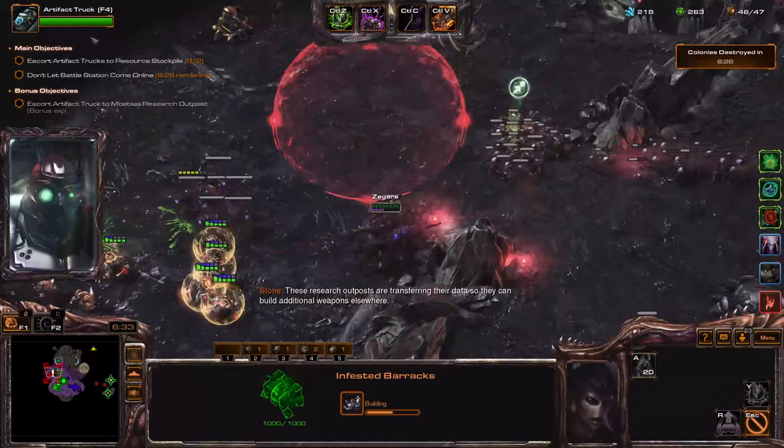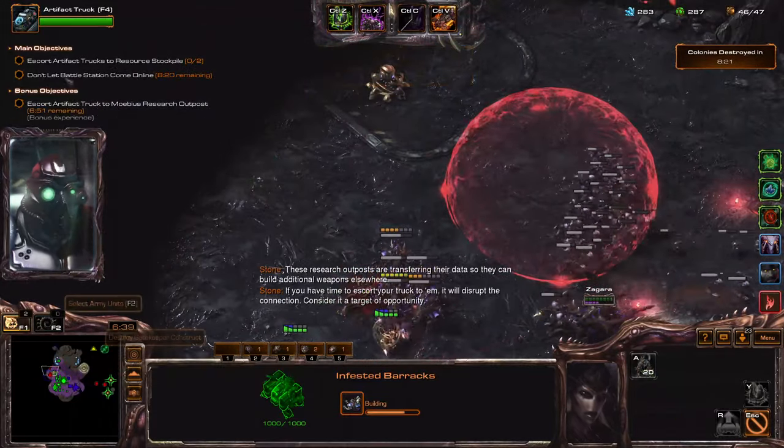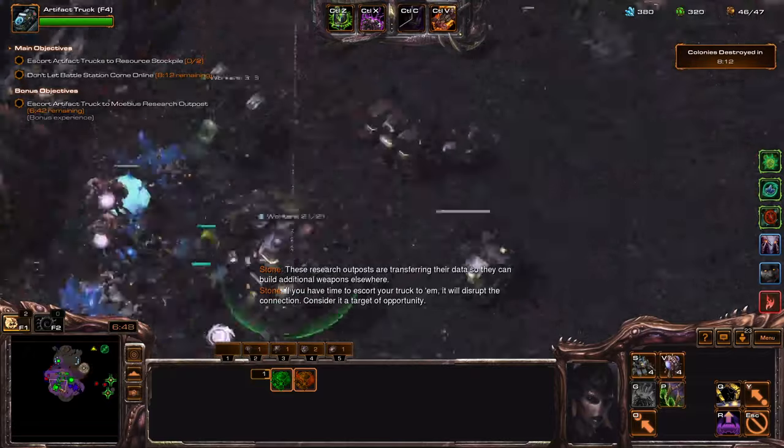These research outposts are transferring their data so they can build additional weapons elsewhere. Let's just go here. To escort your truck to them, it'll disrupt the connection. Consider it a target of opportunity.